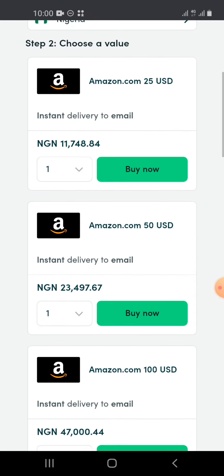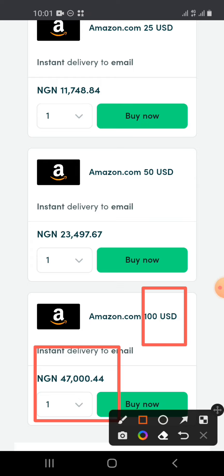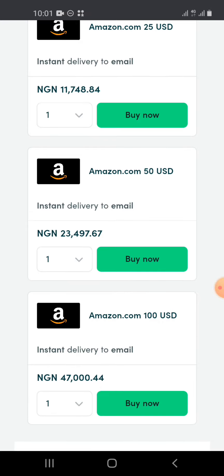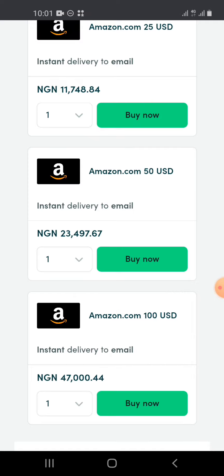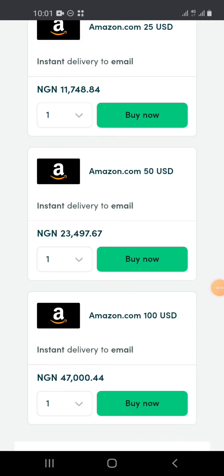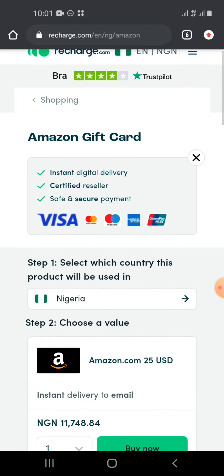A $100 gift card is very affordable here. Your aim is to exchange this gift card for USDT. When you sell Amazon or other gift cards, rates can vary, but your goal is to collect USDT or Bitcoin in return. The merchant buying from you can give you 90, 95, or at worst 80 USDT — and 80 USDT is far more valuable than 47 USDT. Gift cards are truly one of the best ways to buy dollars at bank rates and swap them for USDT.